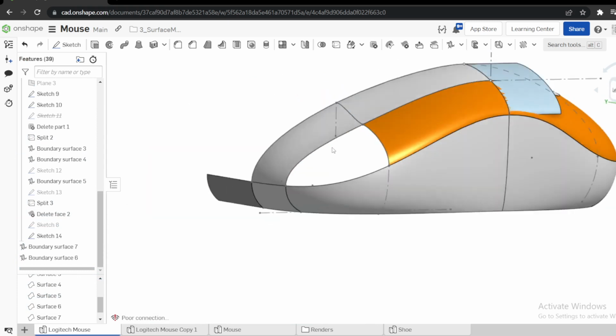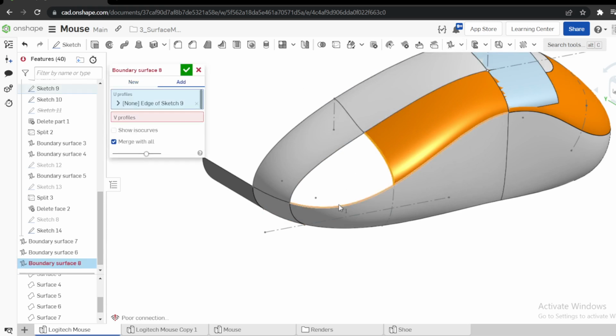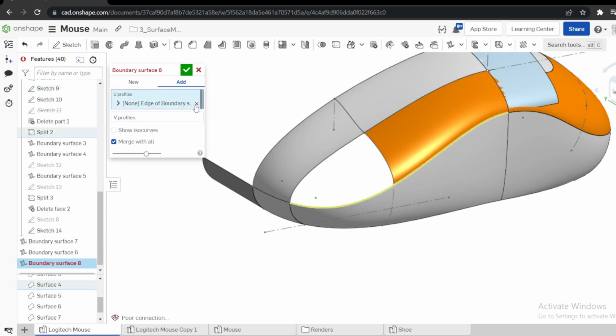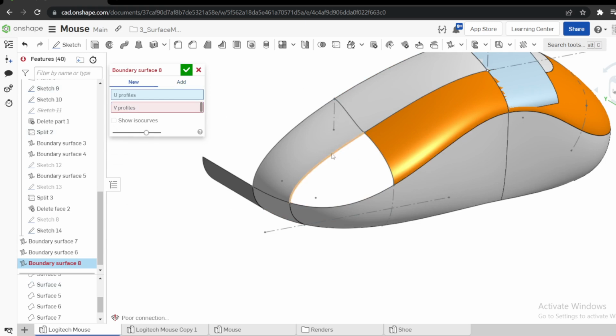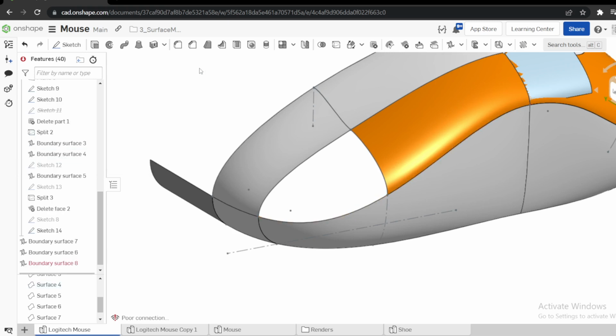Same case applies to this now. Do the boundary from here to this. Let me figure out how to select this one to this. New, view profile, this doesn't allow.